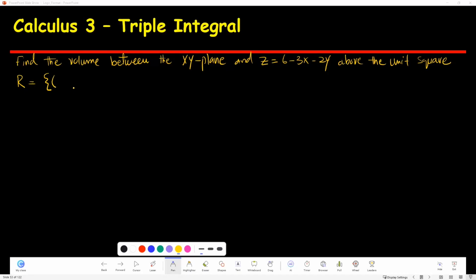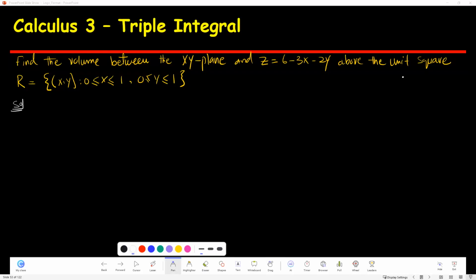We used to talk about regions in 2D. The region is still going to stay there because the region is the foundation, or base, of the volume. The region is given from x starting from 0 and going up to 1, y starting from 0 and going up to 1. If we take a drawing of this scenario, that's really going to help us.